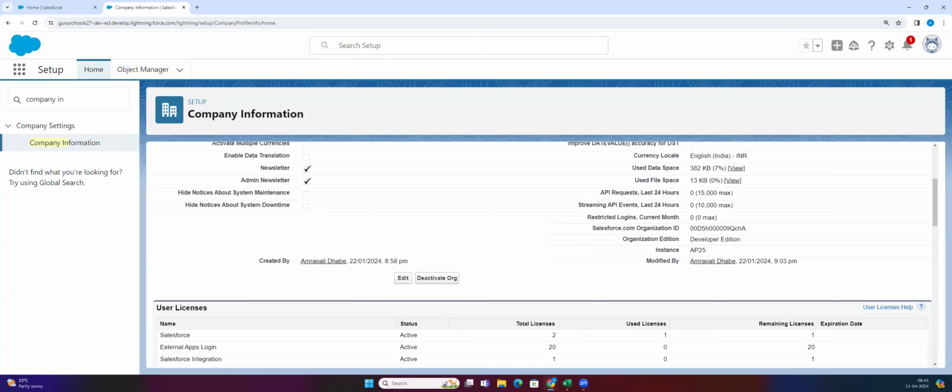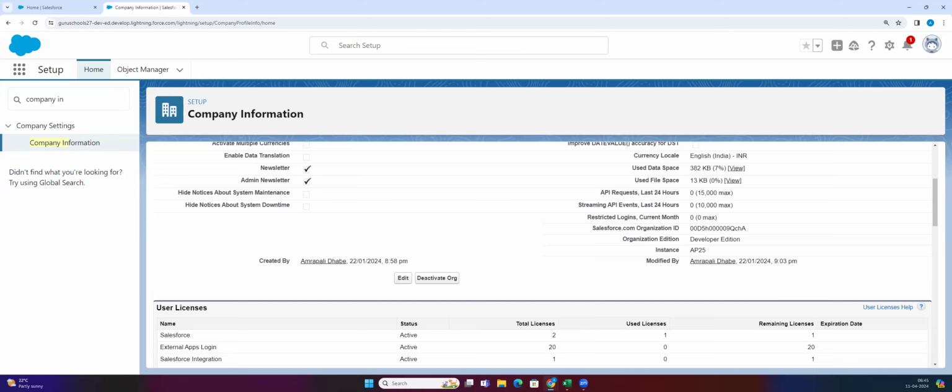If you remember, in the last class we covered this concept: what is an object, what are fields, and what is a record. Object means table, fields means columns. So if you want to add 500 columns in one table, you can do that. But if your requirement is more than 500 fields, then you will have to opt for Unlimited Edition, because in Unlimited Edition, they provide 800 fields.